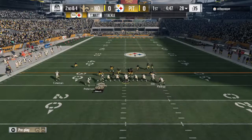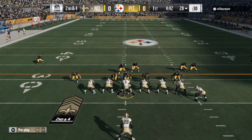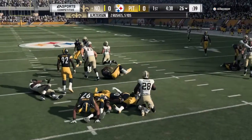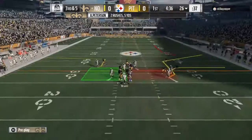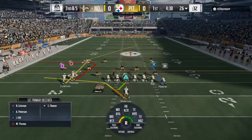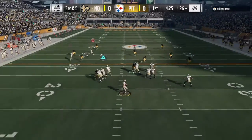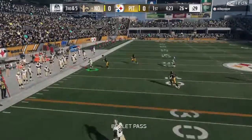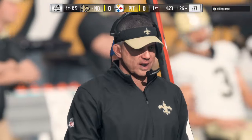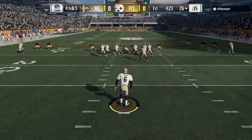He'll get a nice chunk there on the first down run and it's second and four. They run again with Peterson and he's going to lose yards, they take him down at the 26. He'll wind up losing a yard on the play and it'll be third down. Off the play fake to Peterson, here's Brees to throw — able to catch it on the left sideline but they're going to rule him out of bounds, so it'll be incomplete. Certainly one they'd like to have back as it brings up fourth down.